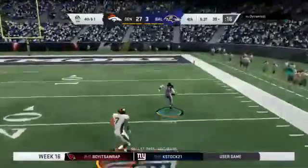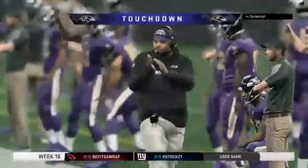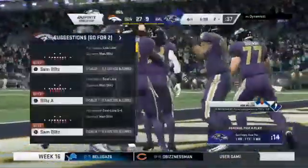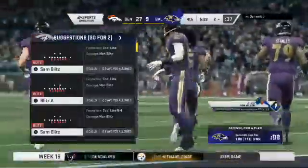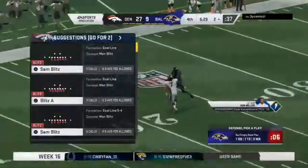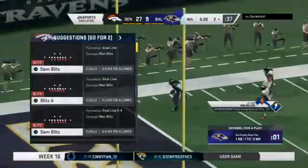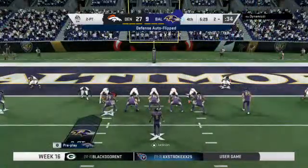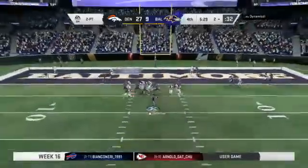Now Jackson. It's complete to Snead, and he is into the end zone for a Baltimore touchdown. Willie Snead, his 4th touchdown on the year, and the Ravens cut into that lead. Great corner route there. Not only able to catch it, turn it upfield, and get into the end zone, it usually involves a little bit of an extra move, doesn't it? You've got to get them thinking that you're moving to the middle of the field and you're breaking away to that corner. Boy, that was well executed.